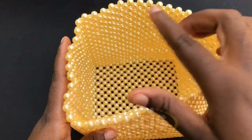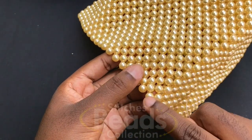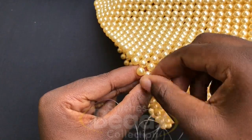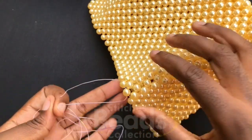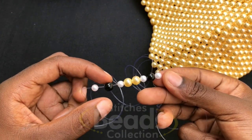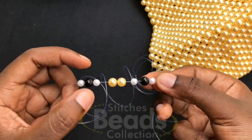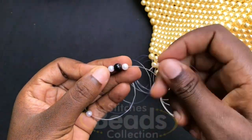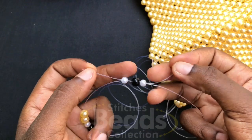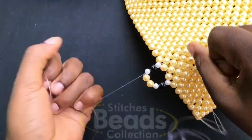With a new fish line, go through a bead of your choice — I go through this first bead and then through the second bead as well, so your fish line comes out of two beads. On this fish line, fix one white bead, one black bead, one white bead, two gold beads, one white bead, one black bead, and one white bead again. Then cross with the last three beads — with the other side of the fish line go through the last three beads, pull it out, make sure you have the ends. Then with the white fish line go through the next two beads.